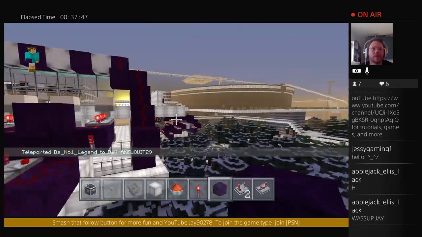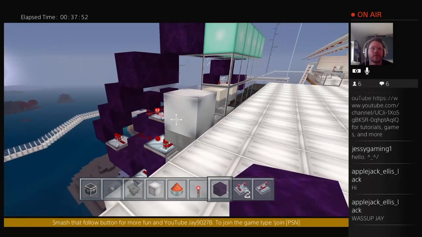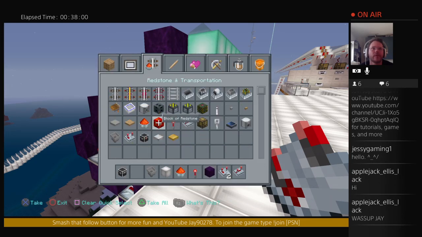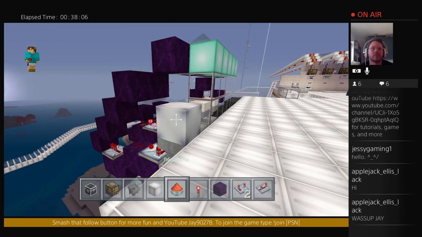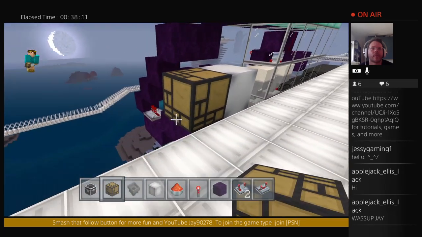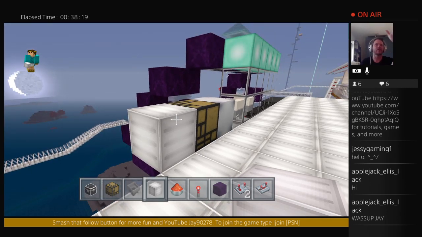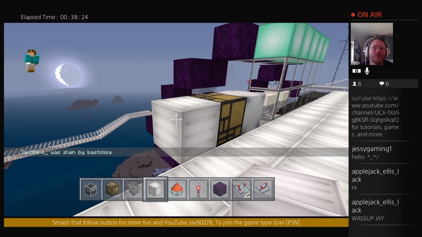Let's put the button on it. Next to this repeater, next to this, place a glowstone lamp. Let's grab a glowstone lamp, crouch, put the lamp there. Put a spacer block of whatever type of facade you're going to put on it. I'm going to use City Texture Pack glowstone, City Texture Pack glowstone lamp.